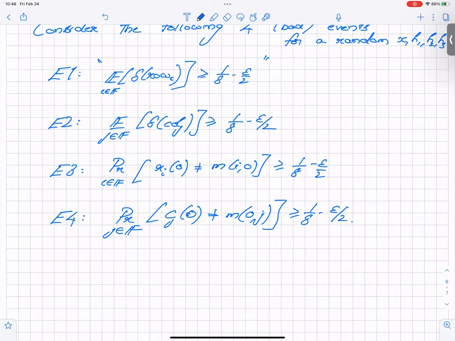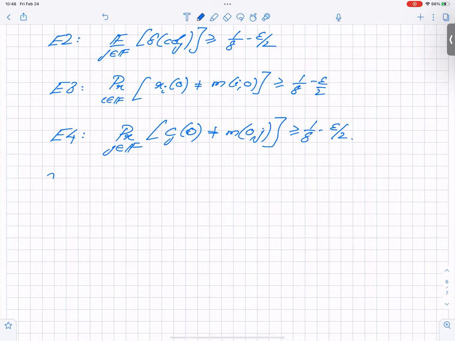So firstly, we will show two things. It will suffice for us to show the following. Are you going to do a union bound? Yeah, we'll just do a union bound over the four events. But then Markov will be sufficient for each event. So, suffices, let me write down, suffices to show the following. We will show A.